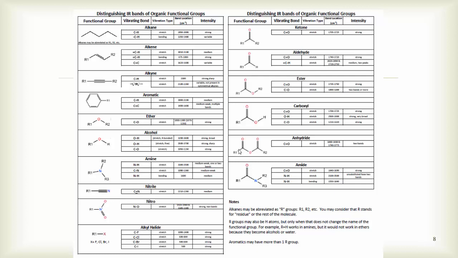This is the table I will refer to as I go through the PowerPoint presentation. I have here examples of the functional groups encountered in organic chemistry. If a particular functional group is encountered in a molecule, you should observe all of the bands, with a few exceptions, for that functional group if it is actually present in a molecule. Again, IR spectroscopy will not help you determine the structure of a molecule, but it will help you determine which functional groups are present in a molecule, which will aid in interpretation.